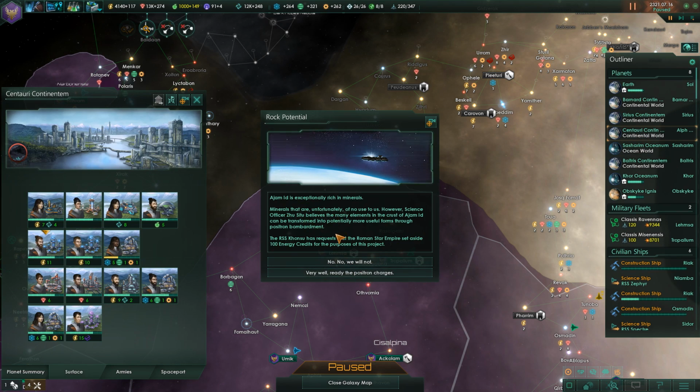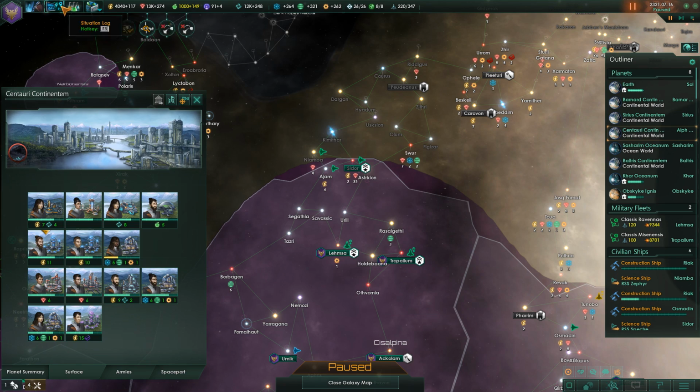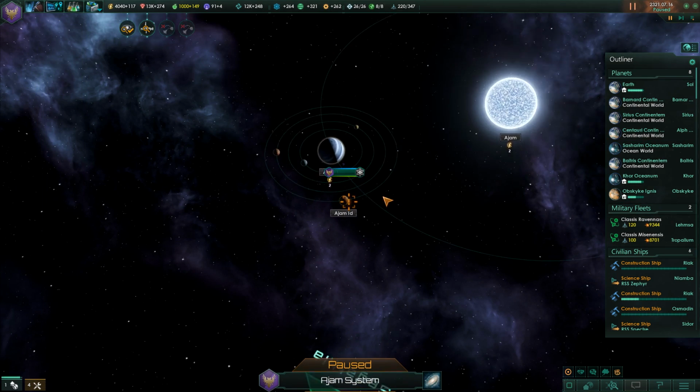Ajam 1D is exceptionally rich in minerals that are unfortunately of no use to us. However, Science Officer Zu-C2 believes that the many elements in the crust of Ajam 1D can be transformed into potentially more useful forms through positron bombardment. The Consu requests that the Roman Star Empire set aside 100 energy credits for the purpose of this project. Very well. Ready the positron charges. Go.